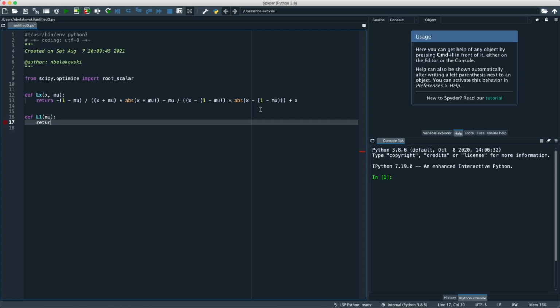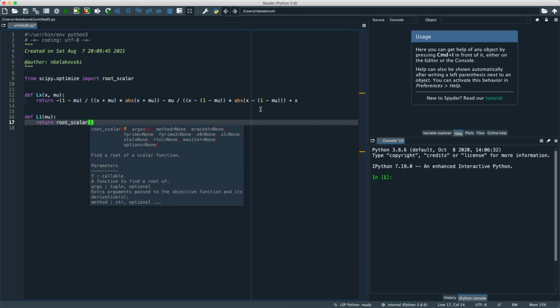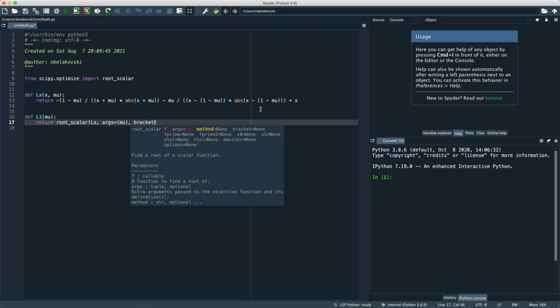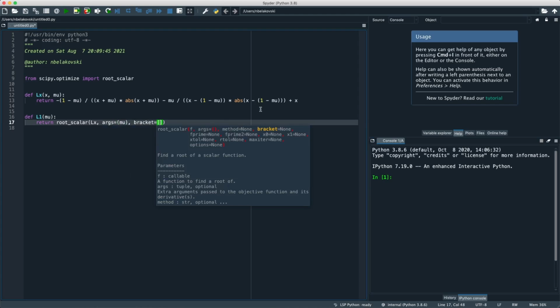So for this, we're going to call root_scalar, and for the function, of course, we give it Lx. For the args, we give it mu. We're going to leave the method as none, but for bracket, this root_scalar function expects a range that has a 0 in it. It expects a range where one end is positive and the other is negative, or vice versa. So we need to give this some value.